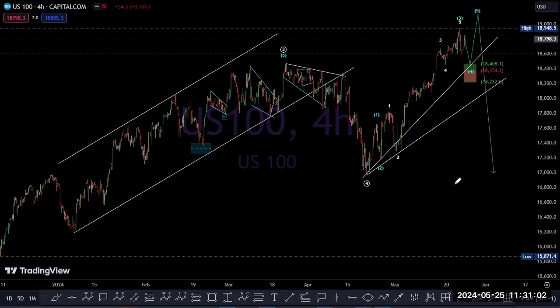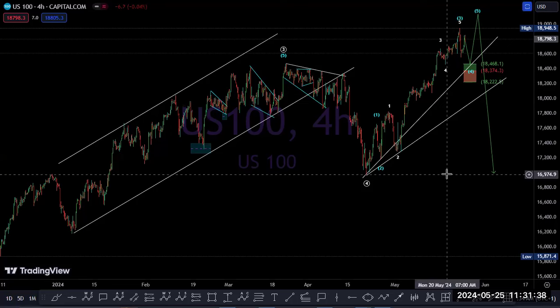Right now, things are becoming clearer to me. And this time around, I want to see an ABC. Then I can buy this. Once it goes above 18,950, I either move to break even or close it, because wave 5 can close anywhere above wave 3. So after that, a big selling is coming. But when will it start? I don't know yet. But I'll keep watching it, both on weekdays and the weekends. So keep your eyes on indices this time around.